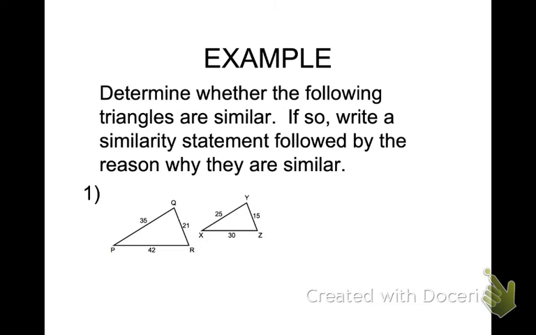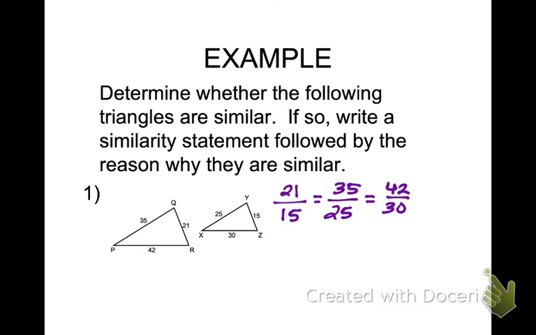So let's check, are all of my sides proportional with each other? The easiest way to do that is compare smallest to smallest, middle to middle, largest to largest. So what's the smallest on the left? 21. All right, 21 over 15. And we want to see if that is equal to, let's go to the middle, 35 over 25. And see if that's equal to largest over largest, so 42 over 30. And it's just a matter of calculator work.